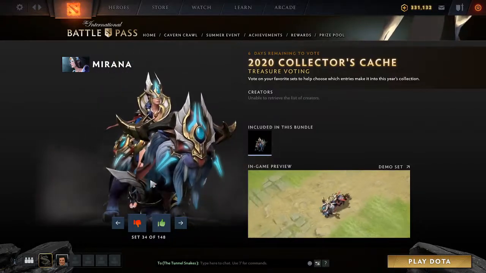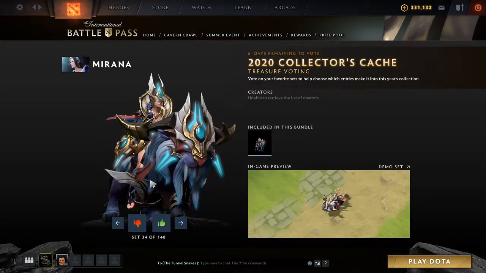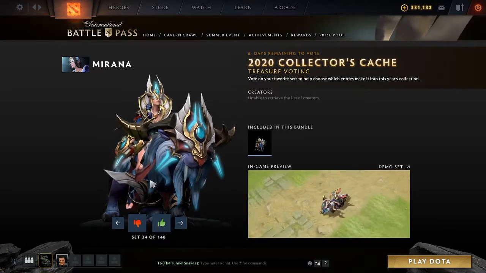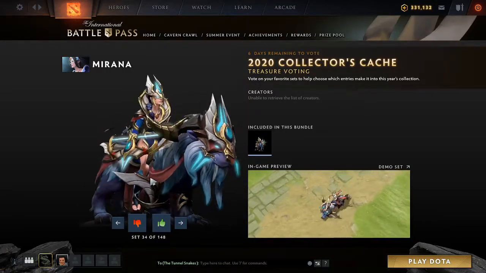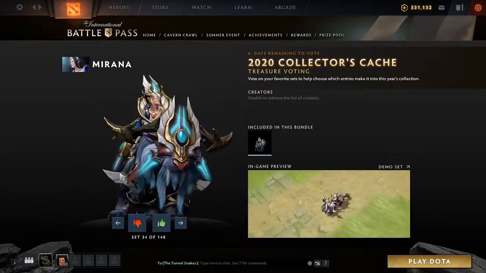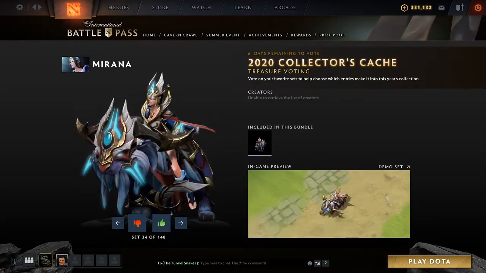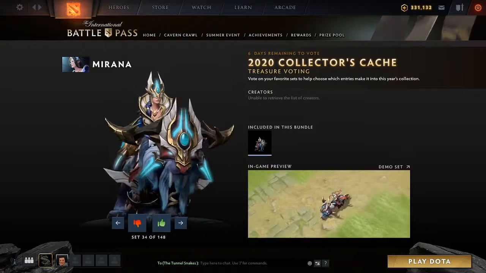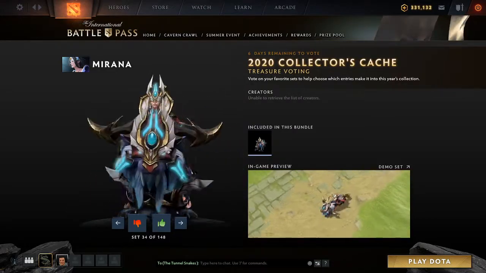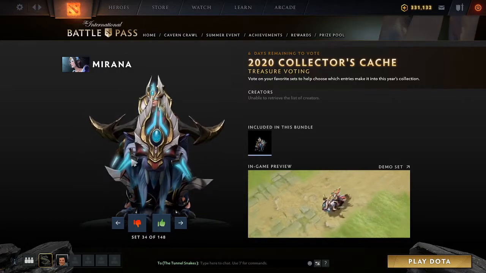Mirana, another character which I absolutely hate. Not exactly fun to play against, less fun to have on your team. This is a high quality set though, but she just looks kind of goofy and doofy with that helmet on. I like the mount, I think it's pretty cool, but also they're sharing headgear. So they both look doofy.